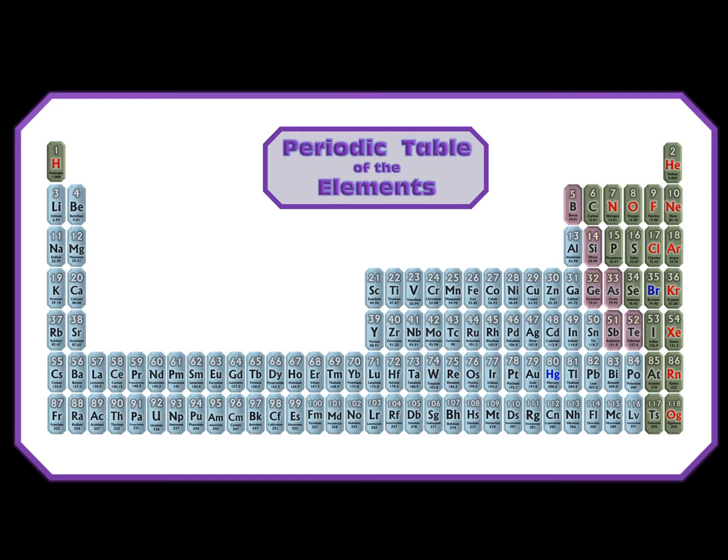Other trends that we find on the periodic table are obviously atomic number. That is a perfect trend. It is invariable all the way through. And atomic mass, which is almost as good, but there are exceptions. There's several elements that defy the trend for atomic mass, at least a little bit. But the number one trend that helps you understand the properties of elements and actually all the other trends is the size of the atom. The number one trend I want you to try to understand is about the size of the atom. So I'm going to talk about it briefly here, and then we'll get back to it once we've talked about atomic structure to understand why it happens.